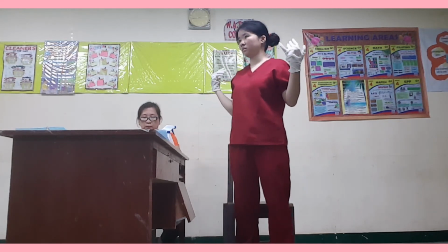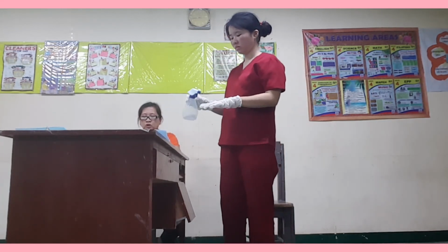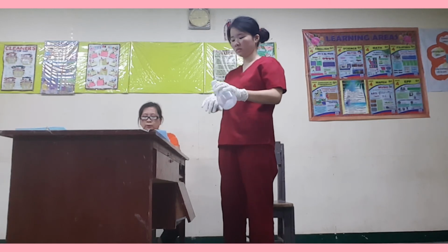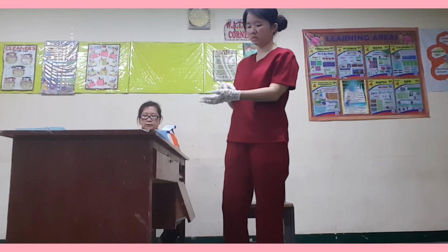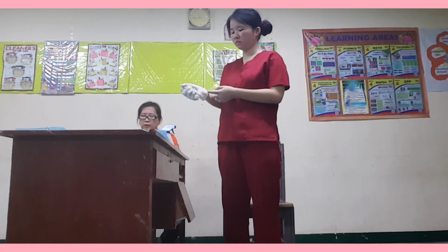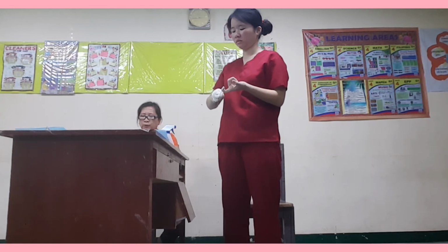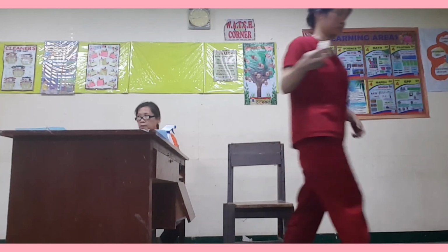Procedure number 20. Disinfect and remove the gloves. Use a 1:10 bleach disinfectant or alcohol-based hand rub (ABHR). Discard the gloves to reduce transmission of microorganisms among medical workers, and discard the used gloves into the proper waste container.